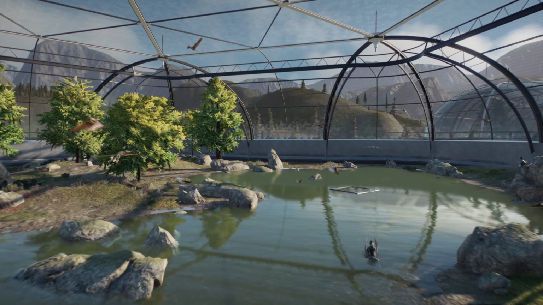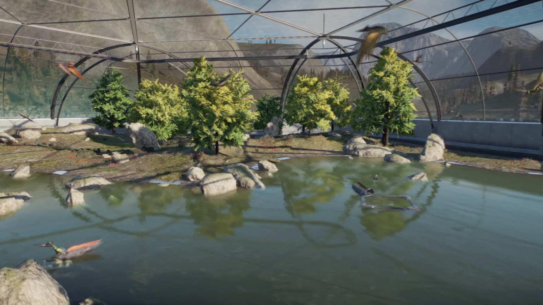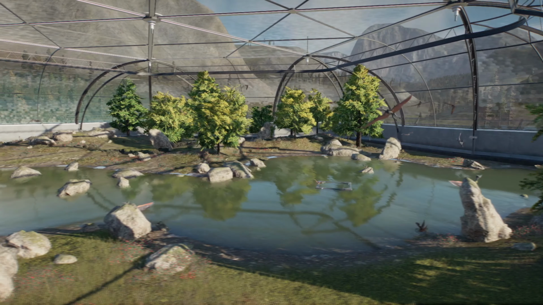This is the Temperate Aviary with the Pteranodon and the Dimorphodon using the ginkgo trees and regular dirt over here, using some shrubs and white rocks. I do love using this combination of rocks and plants and textures.